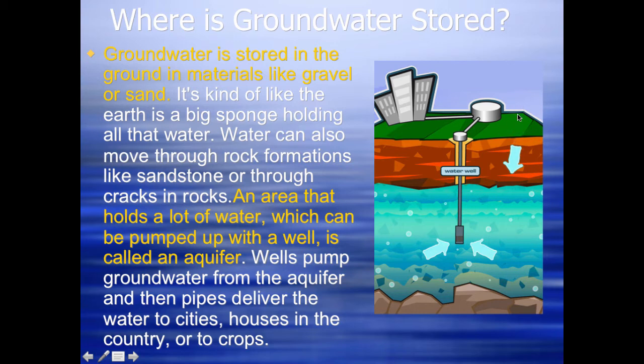So this is the Earth's surface. If we had a little stream, that would be considered surface water. When any type of precipitation comes, it moves through the ground, gravel, and sand, which is called percolation, all the way till it can hit the level which is groundwater. Here's an example of a water well.